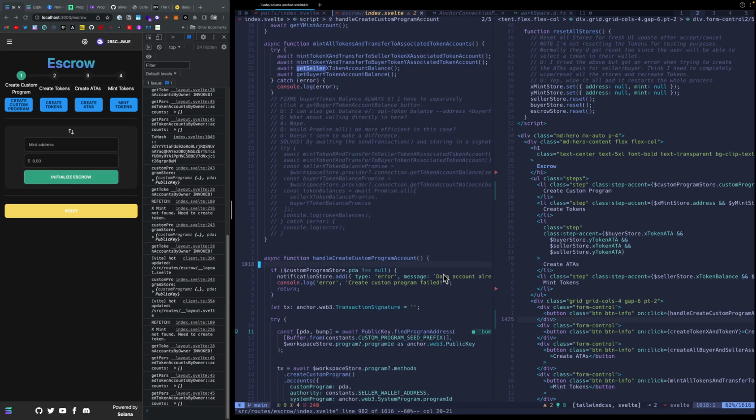So that's the one initial hitch that I can think of: I can't just hard code these associated token accounts, because every time that I reset the validator, these token accounts are going to be different.